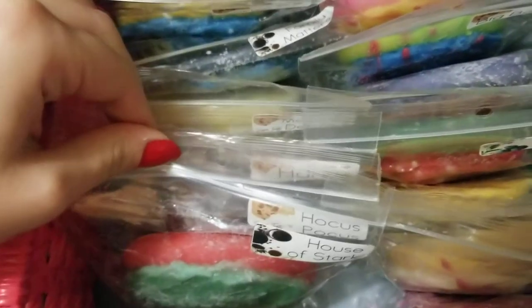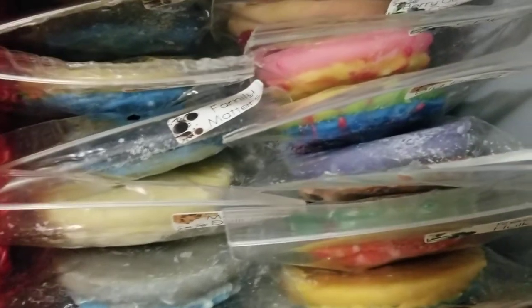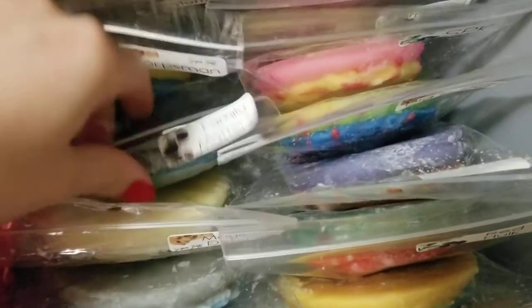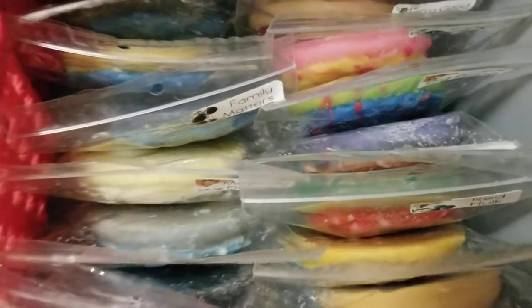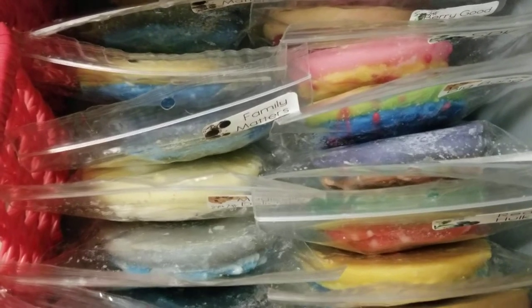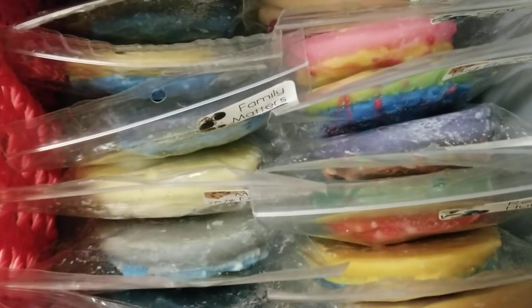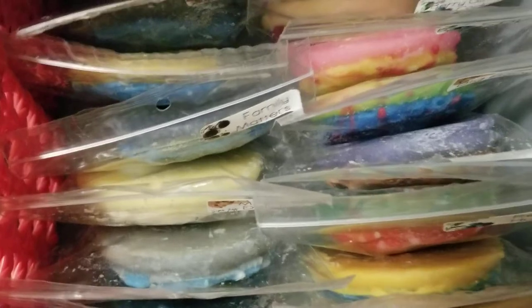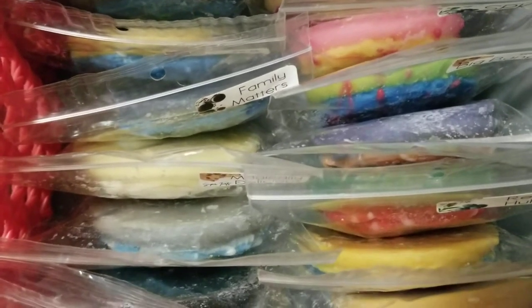Over here are the cookies that I've gotten. The cookies, I feel like at some point will probably transfer scent — these are pretty much brand new so they're okay right now. I tried to get an amount I could probably get through within the next year or so, and I think I did a pretty good job on that. I did get some that were new to me, some extra ones I wasn't really planning on buying but that sounded really good. I went with the cookies because they were the smallest thing I could get that wasn't a clamshell — I did not want any more clamshells.